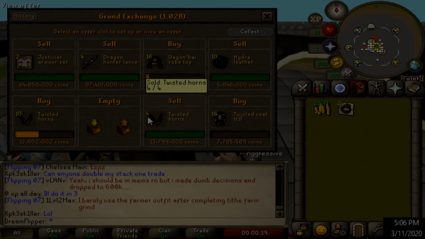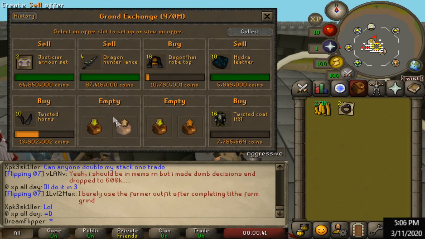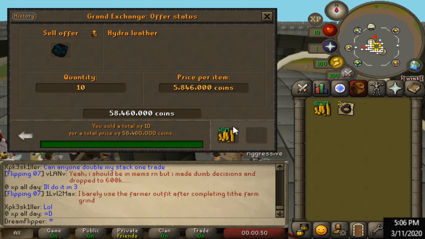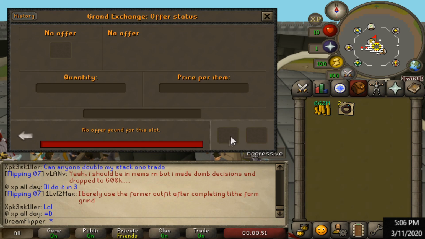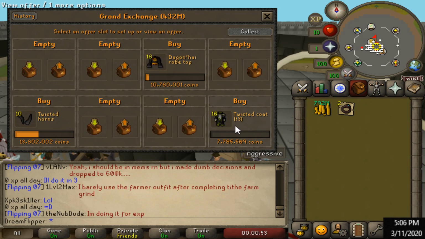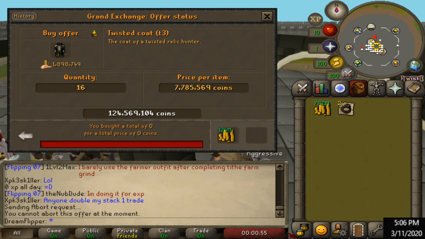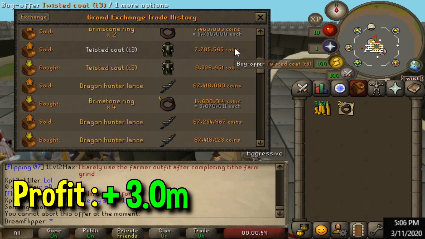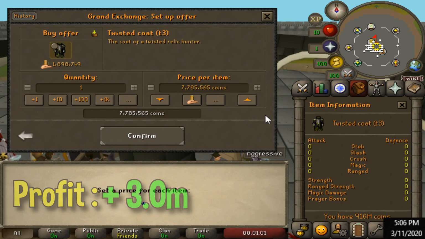Okay, unfortunately, neither of those items ended up being profitable. We didn't manage to buy an Eldritch Orb at all. We did manage to sell back the Nightmare Staff, but after that, we didn't buy another one. So really all we have here is about a 1.5 mil profit on the Dragon Hunter Lance, an 800k profit on the Twisted Horn, as well as everything else, bringing us about a 3 mil profit. Unfortunately, not a very successful first day, nothing too notable, but hopefully tomorrow will be more successful.